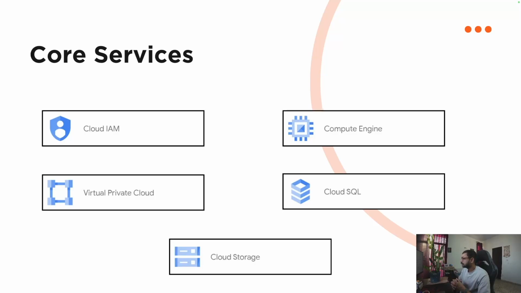And then Cloud SQL, it's a database, MySQL or Postgres or SQL Server. You can choose the database engine there, but you can dive deeper into that as well. Check how the connectivity works from any compute, in this case Compute Engine to Cloud SQL. And then Cloud Storage: I think we can't proceed in cloud without talking about object storage. Cloud Storage is where you store all your images, files, videos, etc., and you should definitely learn about that.